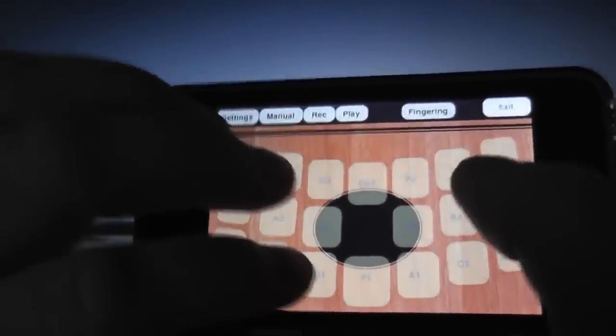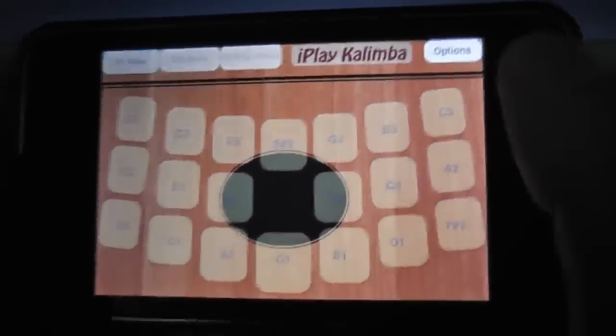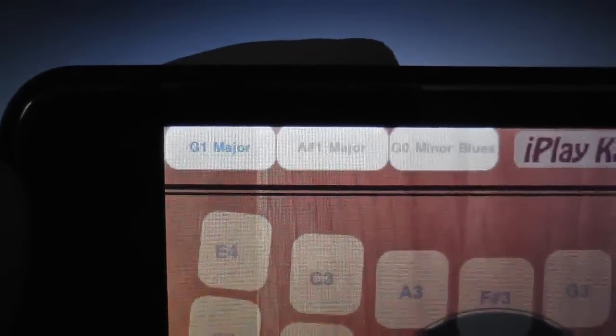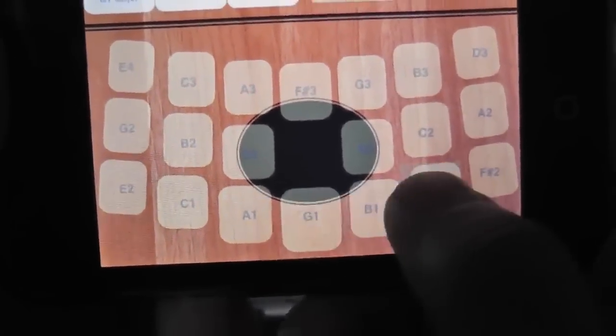You can play up to 5 notes at the same time. Playing chords, very easy, with the wind around fingering. This is a G major scale, so the chord progression starts from the G chord. So start with G, and slide these 3 notes, that's a G chord.